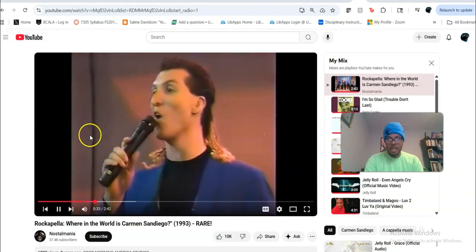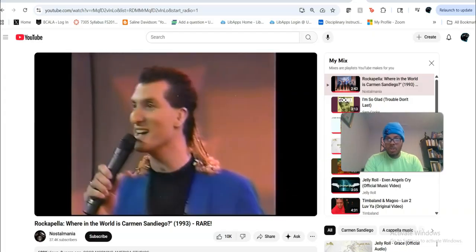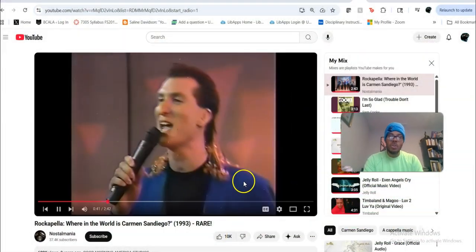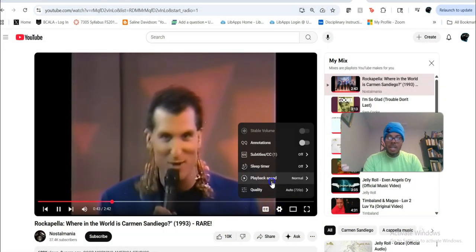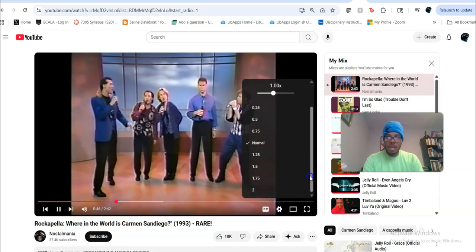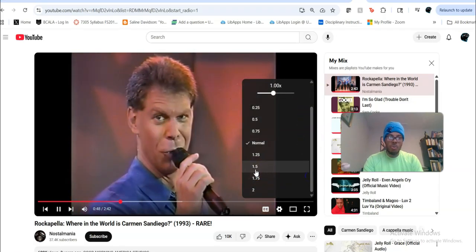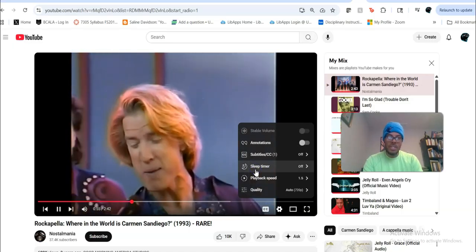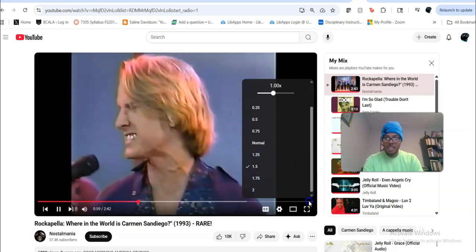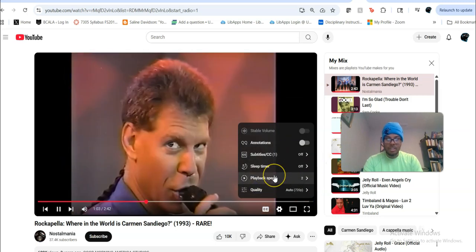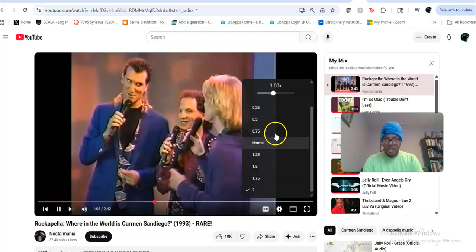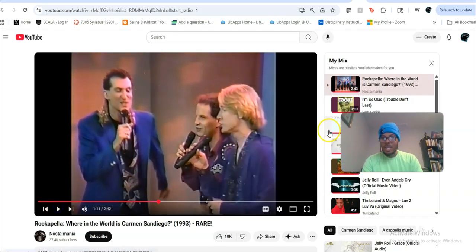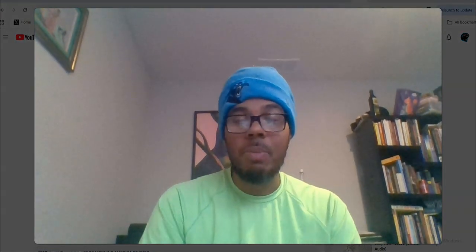But this is normal speed. And if you ever want to speed a YouTube video up, and that includes speeding up one of my check-in videos, then all you have to do is come to this icon here and hit playback speed, and like I said, you can usually speed me up to 1.5 every time. And now you can see how much faster he's singing. And of course, you can also slow it down if you ever needed to. So that's how you slow down and speed up a YouTube video.